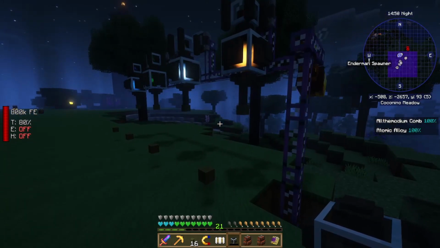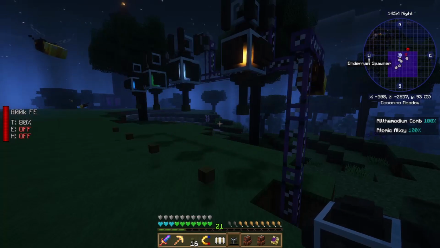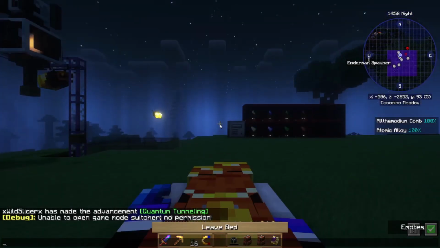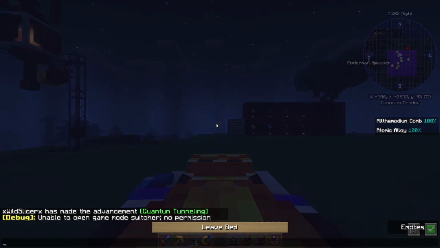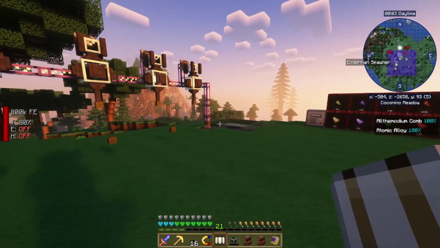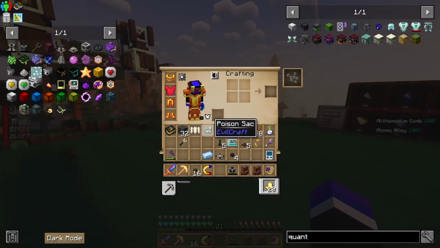I hope. The idea is to use pattern providers into the element binder to be able to auto craft some of the stuff. And the first thing that we probably want to do is to maybe get that set up for these drenched iron ingots, because yeah, we're gonna need a bit of those, right?